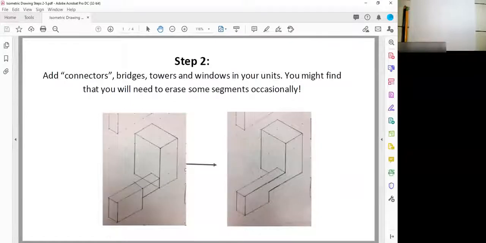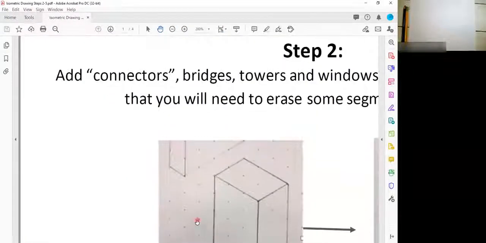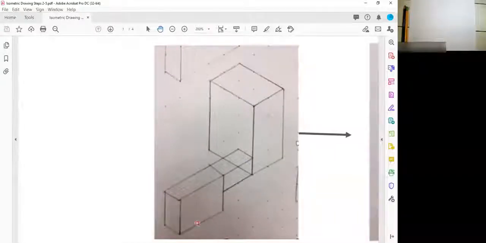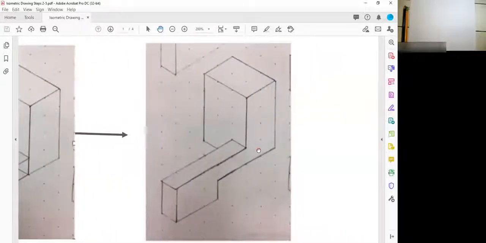And if you look at this, you will see some little hints. This PowerPoint is in Canvas. So as you're working today, you might want to bring up this PowerPoint on your phone or your laptop, because I find it really helpful to look at just because of the perspective and stuff. Look right here, this plane right here. Let me see if I can zoom in. Right here. See how they erased these lines, because it ends up being all one plane or one face.